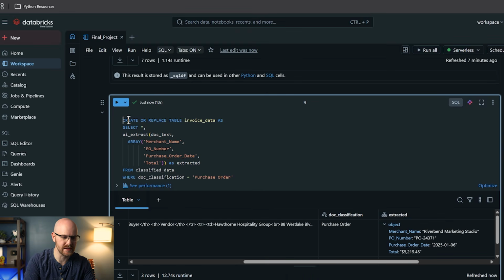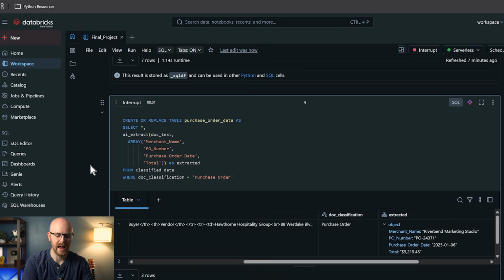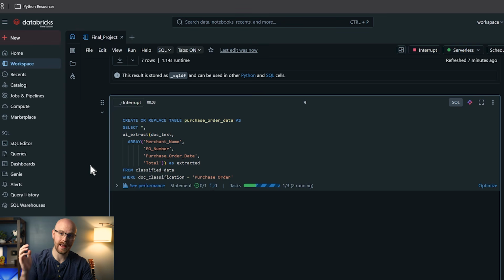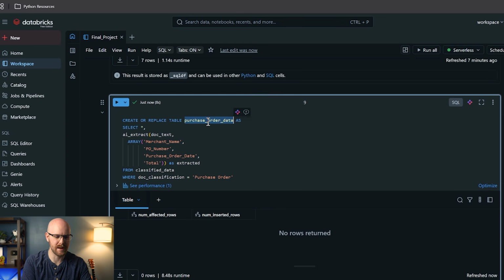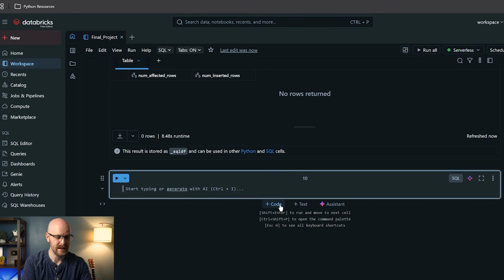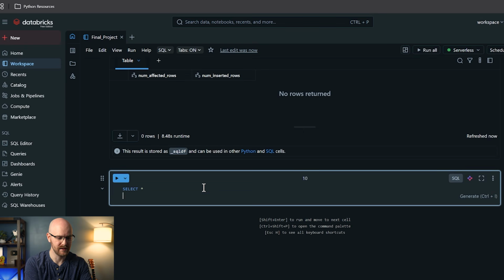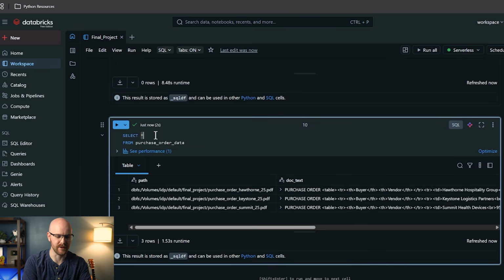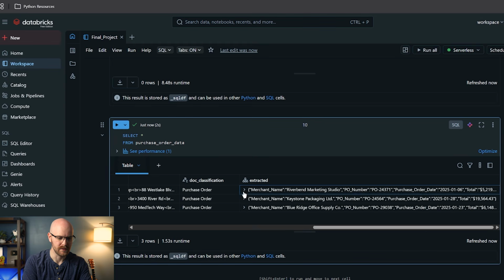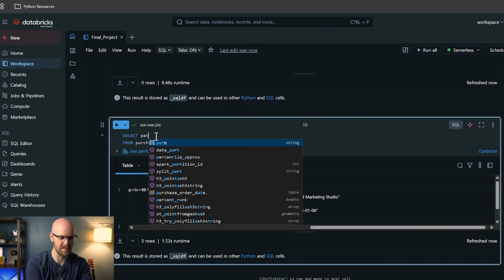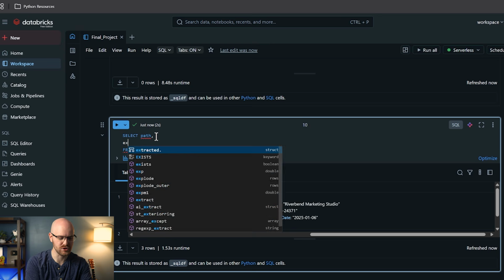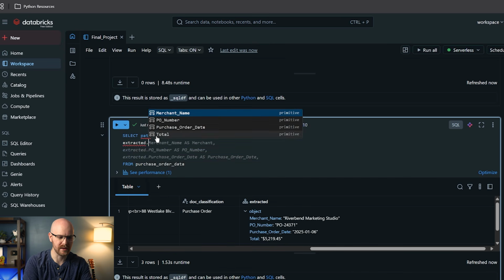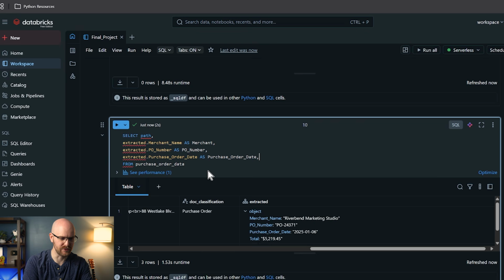Now we just need to create this. So we're going to create this as purchase order data, and let's run this. And then what we have to do is extract each value just like we did and place it into a table. So let's copy this. I don't know if I did that before. Let's do select everything from this table, and then we'll start extracting each value. And so we're going to do it just like this. We're going to select the path, and then we're going to do extracted dot, and then we'll start pulling out each one. And let's see if it does this for us.